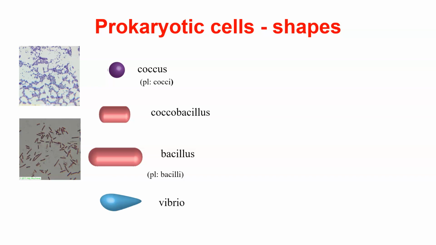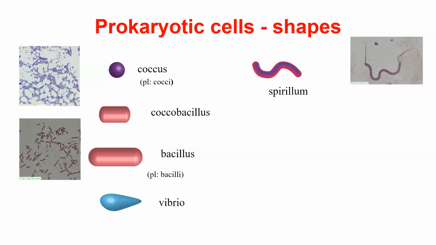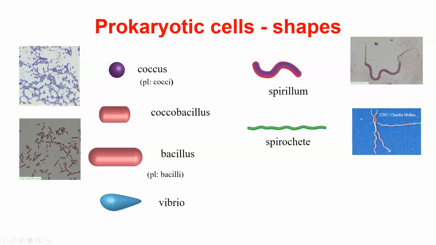We have the vibrio, which is kind of a comma shape. Not really regular, but rather it tapers to one end. We have what is called the spirillum. The spirillum is a curved shape where it's a kind of bacillus that has been twisted or wrapped around. The spirillum often has a corkscrew-like shape and polar flagella. These are not flexible. The spirochete is elongate and thin. It's kind of twisted on an axis so that it gives it more of a stretched out elongate spring kind of look. These are very flexible. And we have pleomorphic, and pleomorphic says that the shape varies.